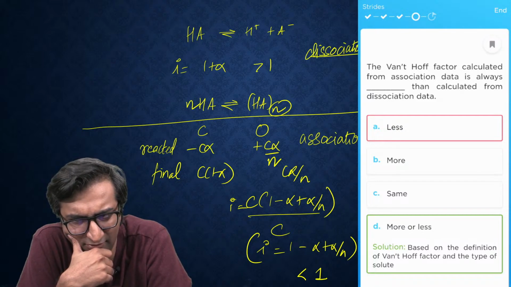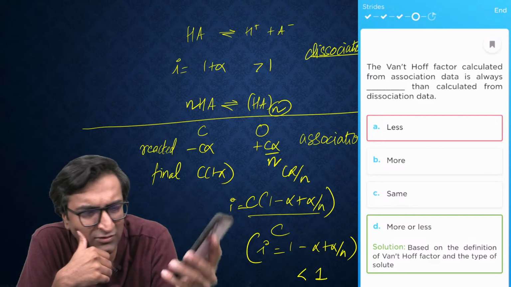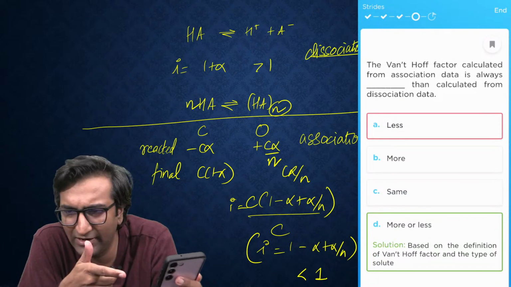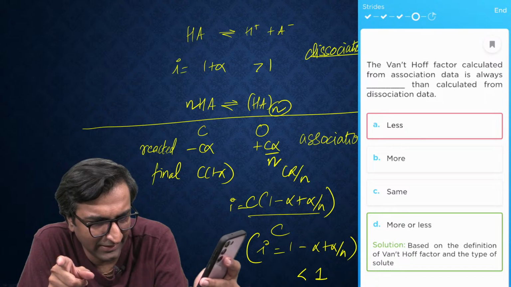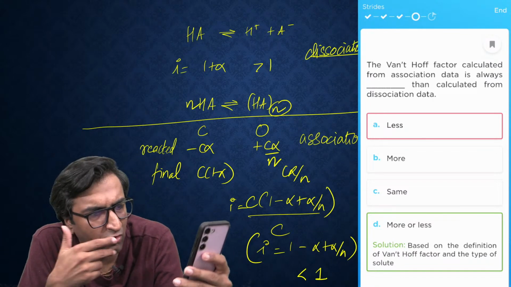I don't understand this. Do you understand this? Yeah? Is this question, is the solution incorrect? What do you think? Does this seem wrong to you? It seems off to me. What do you think? It's okay, human error is always possible. But Roy said more or less. Both. Roy was saying both.